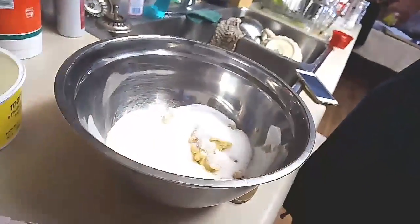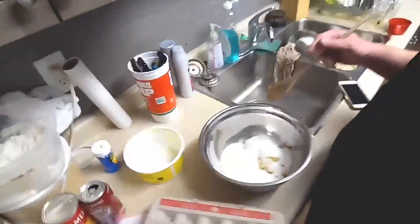Today we're going to do chocolate chip cookies. In the bowl, we have 1 cup of sugar, 1 cup of brown sugar, and 1 cup of butter, and we're just going to cream it together. I'm going to do it manually since I don't have a mixer, and I'll bring it back up once it's creamed and add more ingredients.